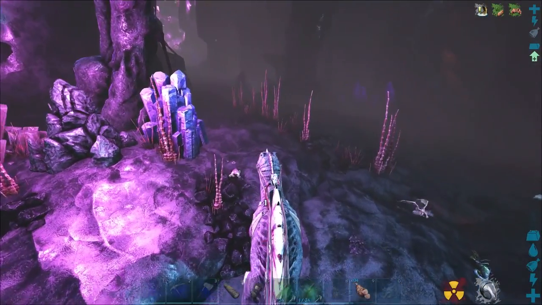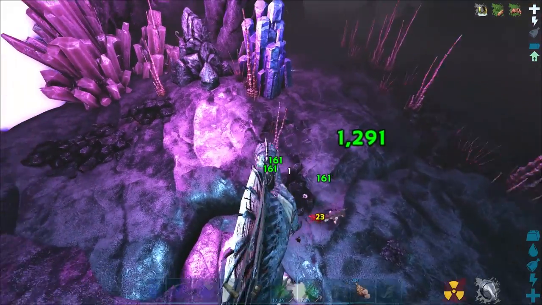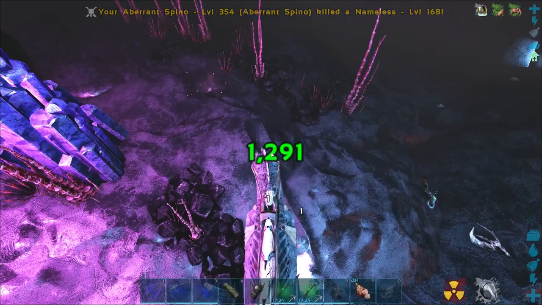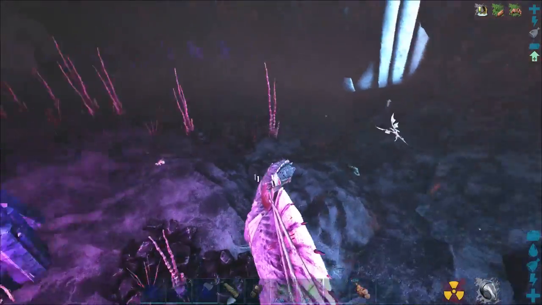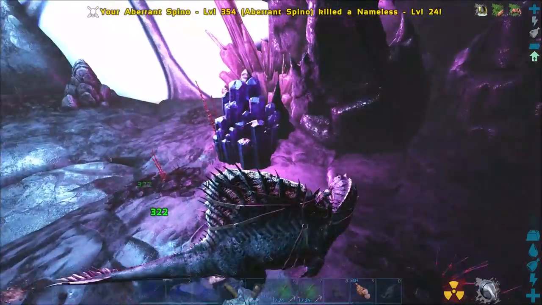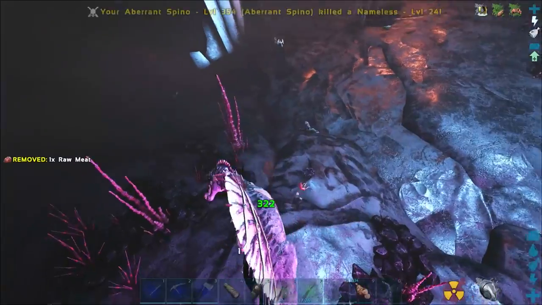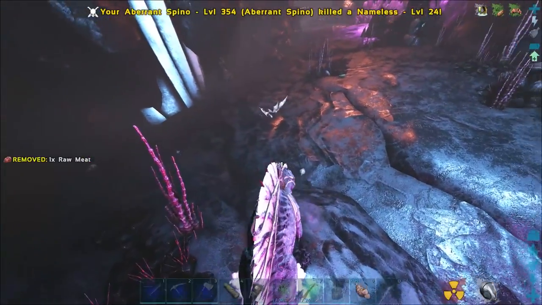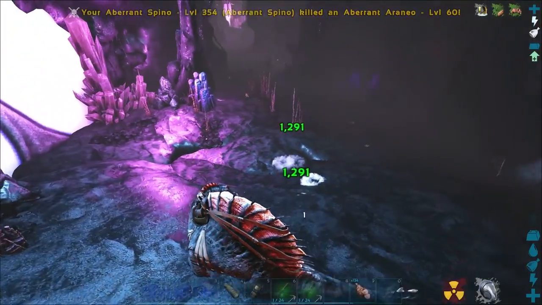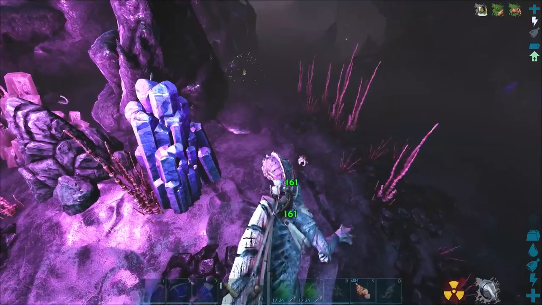It's been a while since I've done this. The nameless come from the big daddy ones, though. Is that how this works? I don't remember. I think it has a chance of dropping from the big daddy ones. I think that's how it works. So let's just stand here and kill some nameless for a little bit. See if we can get some venom. Are you a big daddy? Here we go. We got another big daddy one.